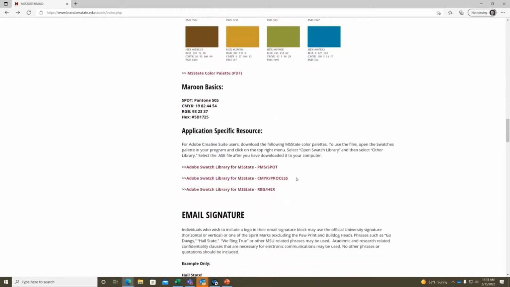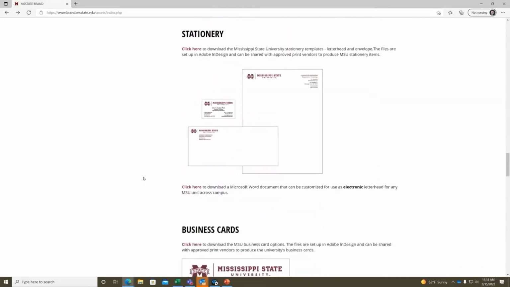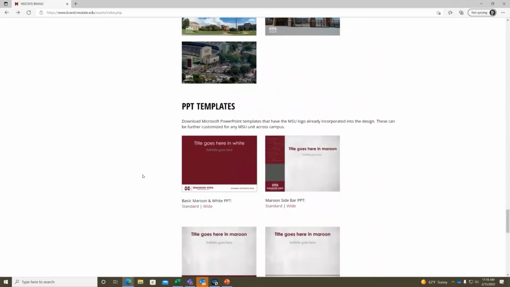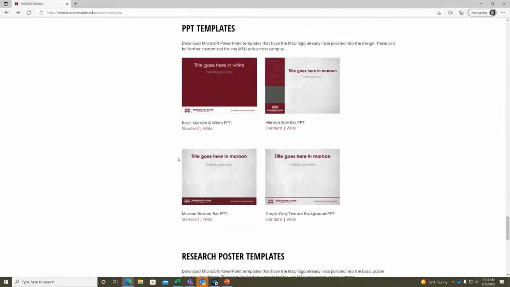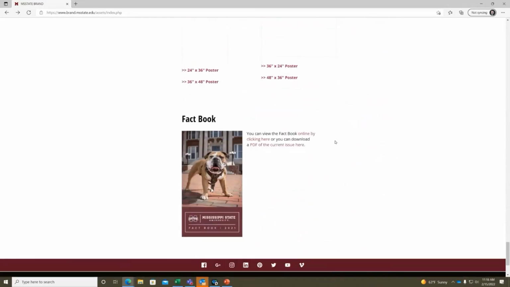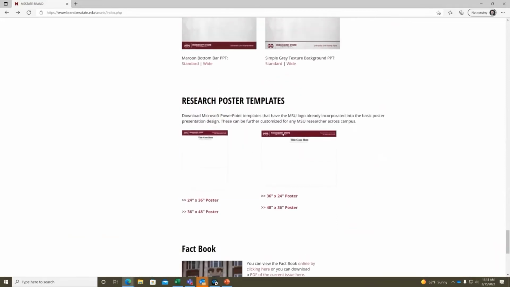And then there are some libraries. If you're using the Adobe programs, you can download those. And I think going down even further, there are some PowerPoint templates. We're going to try to talk with the people that run this page and get some other options for templates up here. But you can start with those, and that just pulls in the logo for you and changes some text. But let's jump back to PowerPoint now.